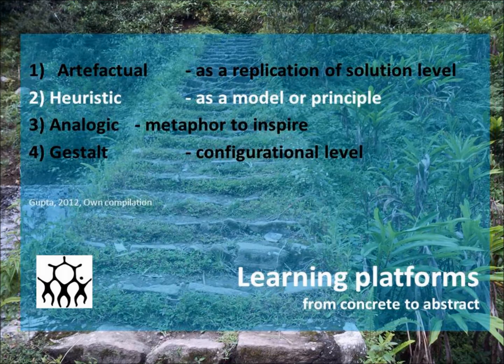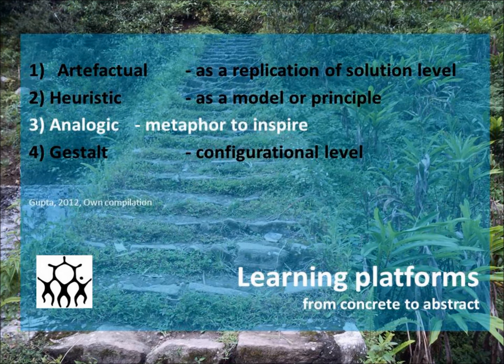Second was heuristic, a principle underlying, as the case of the windmill showed. There could also be learning at the level of metaphor or analogy. For instance, we have a lotus leaf. Lotus leaf has a hydrophobic property. When you put a drop of water, it tries to repel it. So water moves away from the leaf. It doesn't stay on the leaf. Now, if you wanted to have clothes which, when they become dirty, you just shake them and the dirt goes away, you don't need to use detergent, you don't need to use soap to clean them.